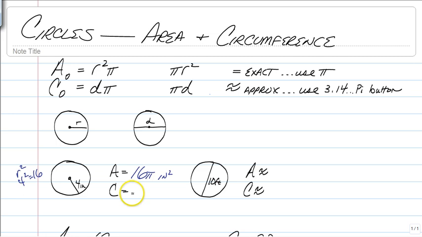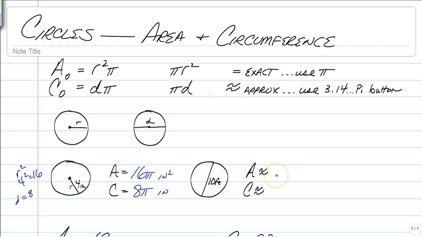The circumference is your diameter times pi. So if the radius is 4, that means your diameter is equal to 8. So your circumference is 8 pi inches. Now, circumference is kind of like the perimeter of a circle, except for the fact there are no sides of a circle. It's just one continuous curve until it gets back to where you started. It's 360 degrees all the way around, but it is not adding up side lengths. So that's why we just use the diameter times pi.